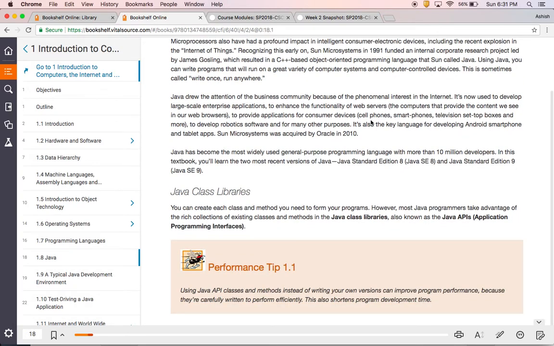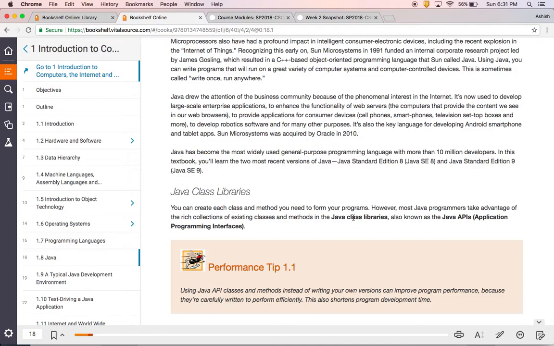Java comes with class libraries. Basically, there are a lot of libraries or modules that are already created by the founders of Java, which you will find in Java Standard Edition. So we don't have to reinvent the wheel. If you need to add two numbers, the addition is already implemented. If you want to do a square root, it is already implemented. If you want to do some trigonometry functions, it's already implemented.